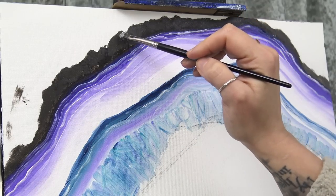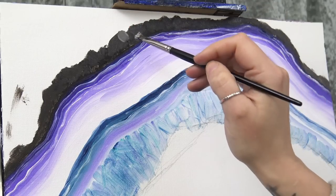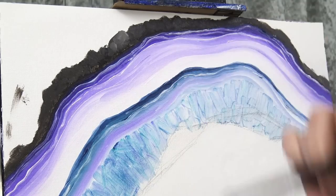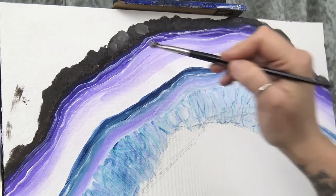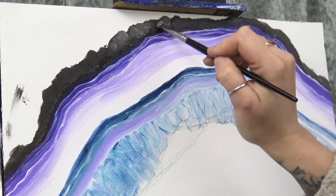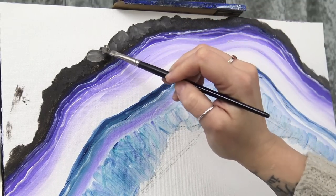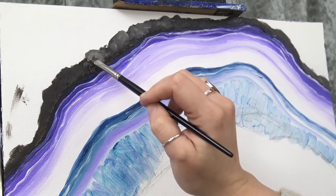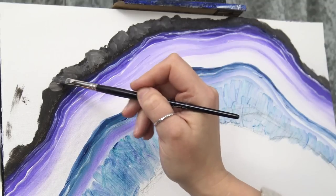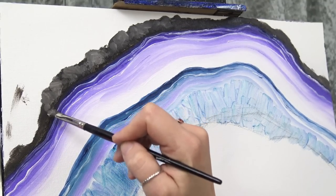Let's do that again. So I'm gonna come in here, I'm gonna plop down a bit of that color. See, that's a full brush stroke. And then with just the tip of my brush, I'm just kind of breaking it up. See that? Blop of color. Break it up. Blop, break it up. Kind of get that little mantra going through your head right now. Blop, break it up. And just enjoy this little process.